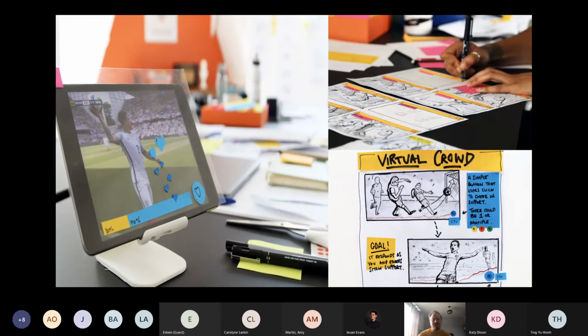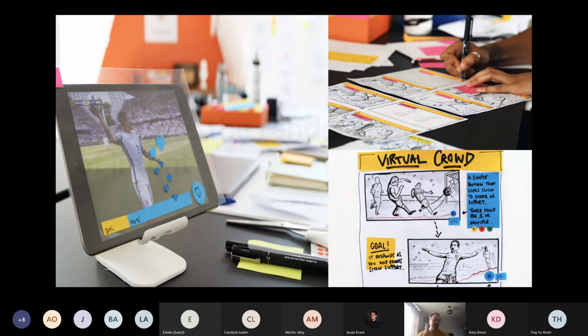So this was an example for the BBC where we were trying to understand how people might react to live TV. Obviously we couldn't make a prototype because we couldn't pull live TV into a prototype, so we just played some live football and put some acetate over it to demonstrate liking and all the different ways that someone could interact. That was a really lo-fi, quick, easy way to simulate how you could maybe give feedback within a live setting. So you have to get creative with your prototypes, I guess, is the point there.